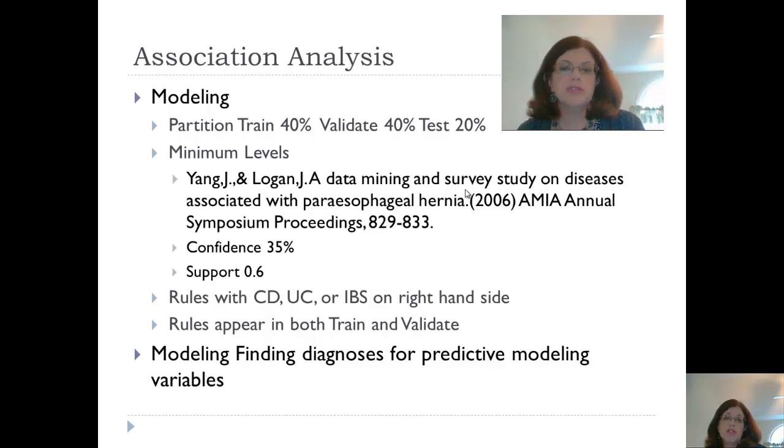And we'll cover a little bit more of those issues in the wrap-up section of the video. From the different foundations geared toward helping patients with the different diseases, like the Crohn's and Colitis Foundation of America, CCFA, we took those Crohn's and colitis conditions that appeared on the left-hand side, and IBS, sorry, I don't remember the name.